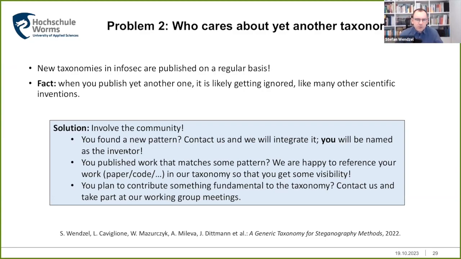So for instance, let's say you've discovered a new pattern. That's great, contact us, we will integrate it in the taxonomy, we have an official website, we will reference your publication, your code, and so on. And you are the inventor of that pattern. You published some work that matches some pattern. Great as well. We are happy to reference your work in that pattern, or your code, your evaluation, and so on.